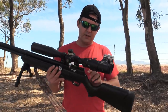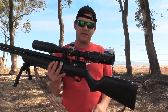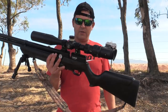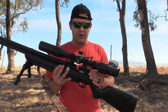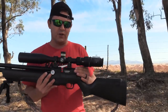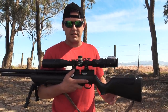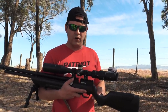It also comes standard with a picatinny slash dovetail rail — you can put either one on there. On top is dovetail and below is picatinny, and it's made out of a very strong polymer plastic. Very durable, very hard — it's not going to fail on you any time soon. It's really built to last. Air Venturi made sure they cut cost where it matters, and that's why they put a polymer plastic stock on here as well. Also very durable and hard plastic so I think it will last quite a long time. It does feel a bit hollow but it makes the gun super light.